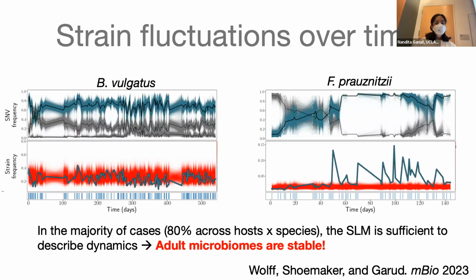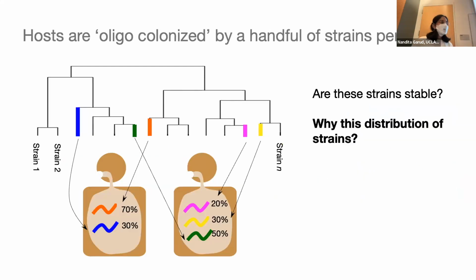Okay, but we're going to return to this point of stability in 2 minutes, so keep that in mind. And we're just going to switch gears for a second and now talk about this really funny distribution of strains inside of us. As I've been saying, we have this weird distribution of 2 strains of E. coli in me and 3 in you. Why this distribution? Why isn't it exactly 1 or hundreds?